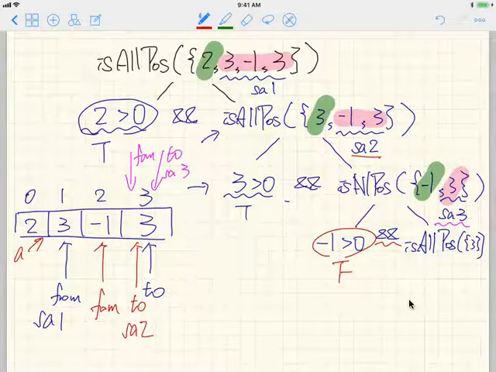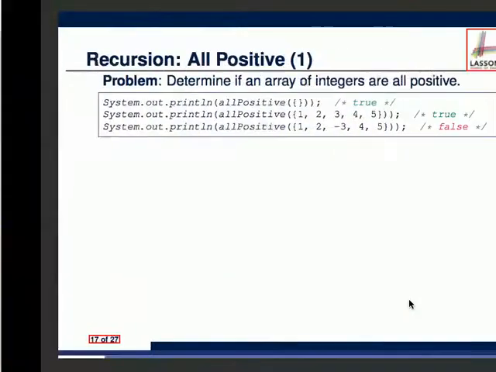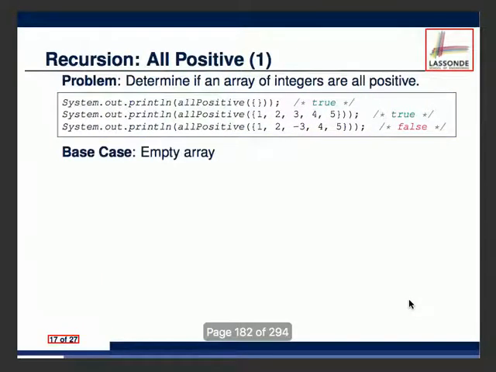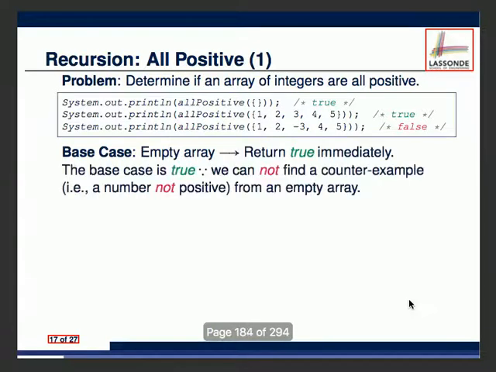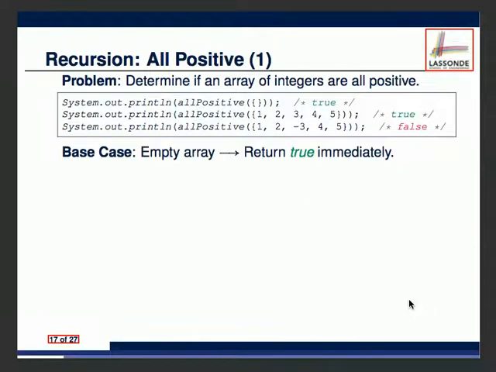Because there are actually quite many pieces that should work together for this particular strategy, but we'll get there. So now, what I want to do is, let's go over the strategy for allPositive first, and then we'll see some code, and then I'll trace. Now, empty array will simply just return true, and we explained that logically already, okay?